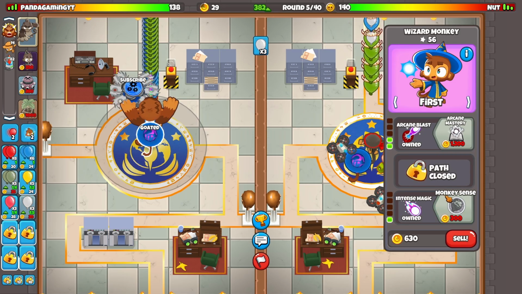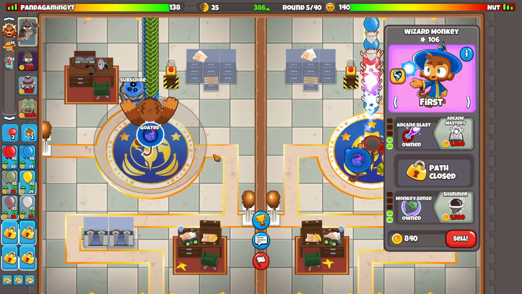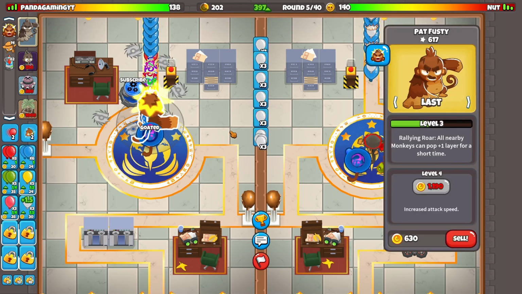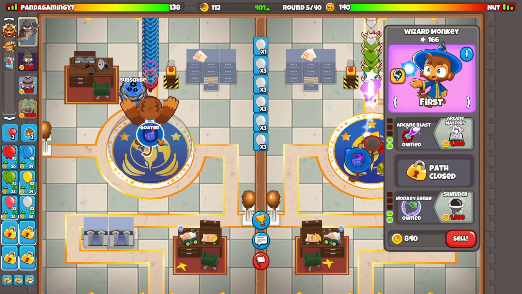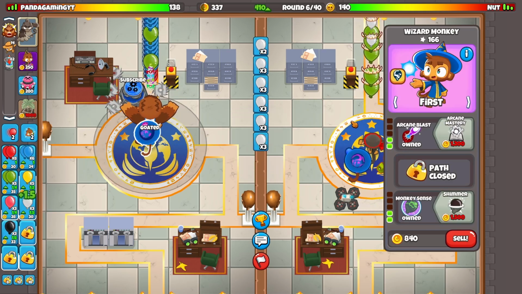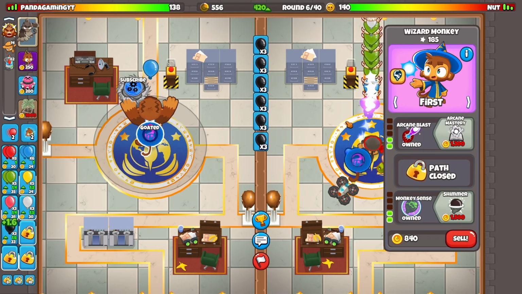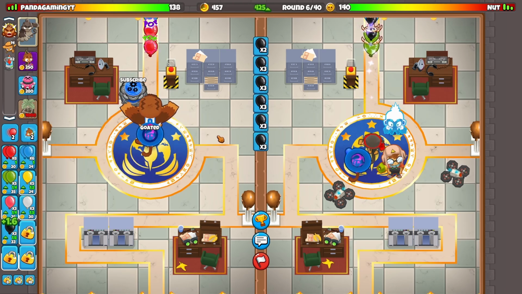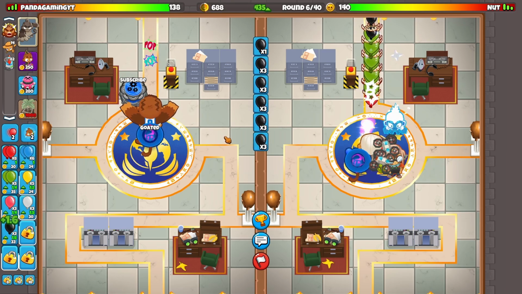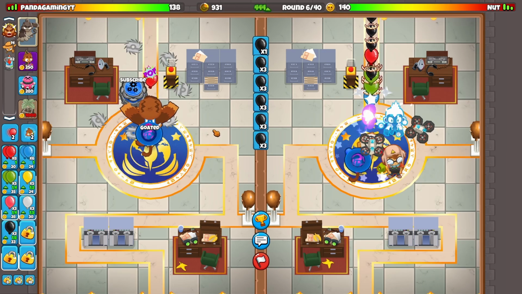Guided and Magic got insanely buffed in some of the most recent updates to Battles 2. Got more turns, so it's like going like that, it goes like that. Very good. You've probably seen this, and it's white balloons. You'd be rocking Ice Monkey, Wizard, and Ninja. Pretty good strat.